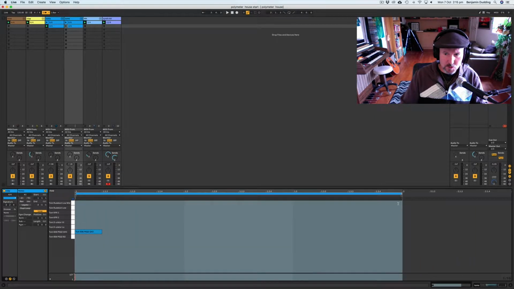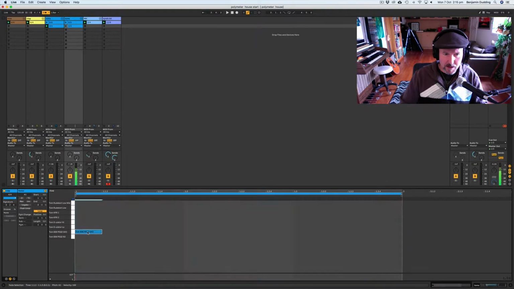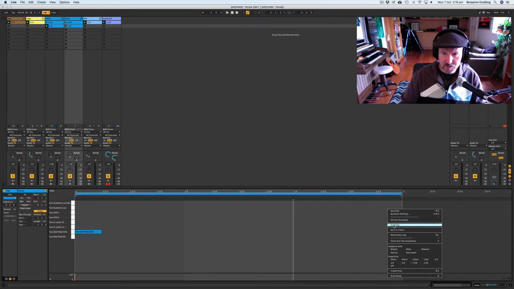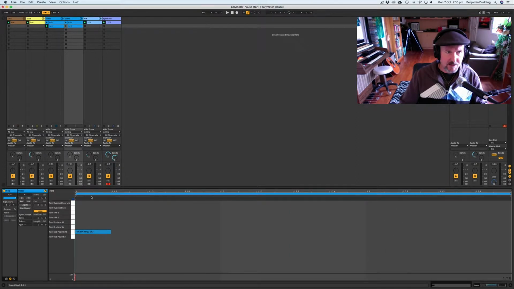If I just shorten this so it's 1 bar long, remember now it's counting 1, 2, 3. And I'll just crop that clip so we can see that a bit more easily. If I was to stop this clip and play this clip, which I'll rename to 3/4 because it's in 3/4, we'll be counting 1, 2, 3, 1, 2, 3, 1, 2, 3, 1, 2, 3. Let's hear what happens if we play these both together.